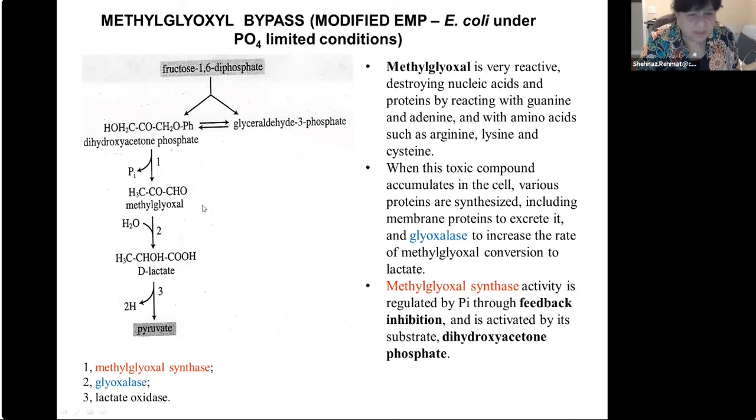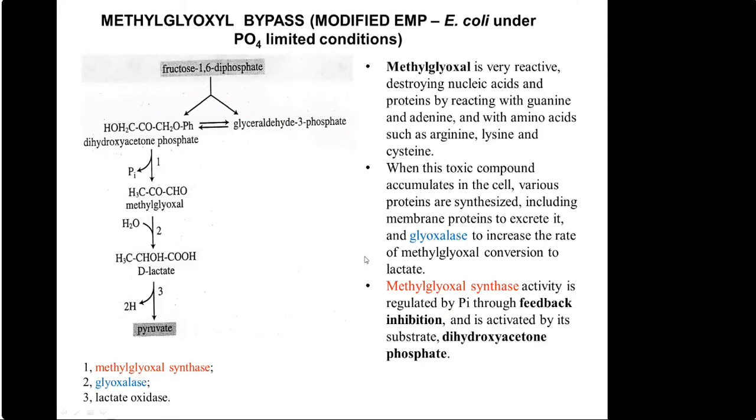Okay, so this methylglyoxal synthase, which is the one that will produce the methylglyoxal, this enzyme number 1 as we call it, is regulated by inorganic phosphate through feedback inhibition. Now we will be talking about regulation, describing these to you in a little bit in the next chapter or so, where you will learn a lot about feedback inhibition, feed-forward activation. Have you heard of those before? Have you heard of feedback inhibition at least?